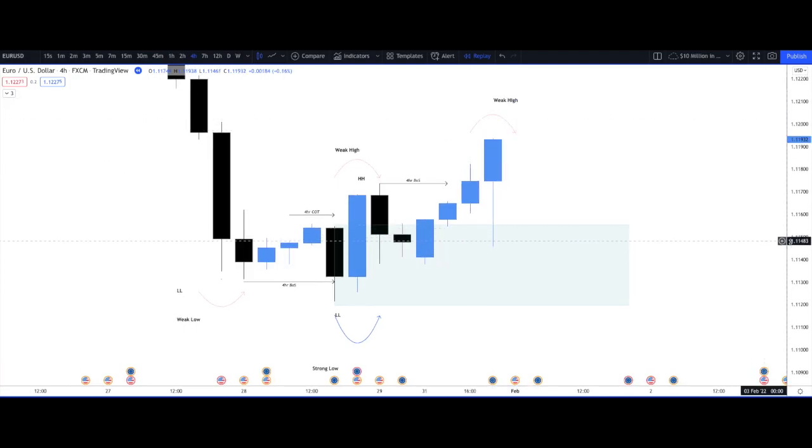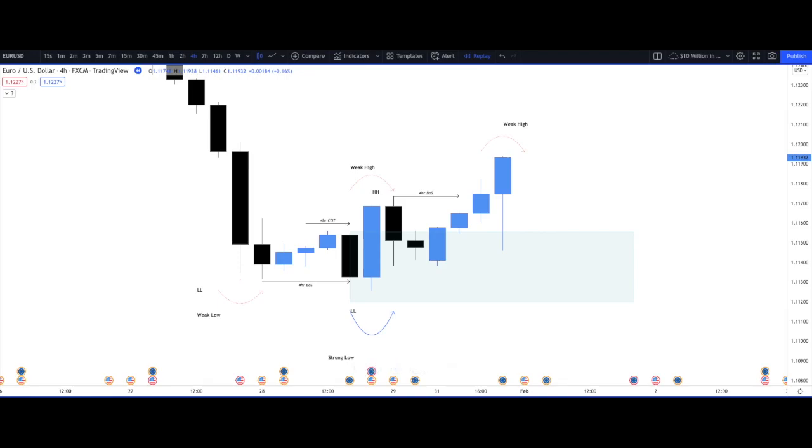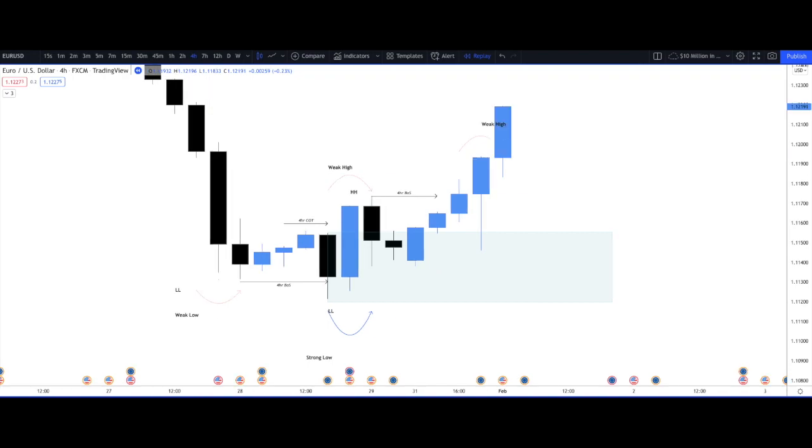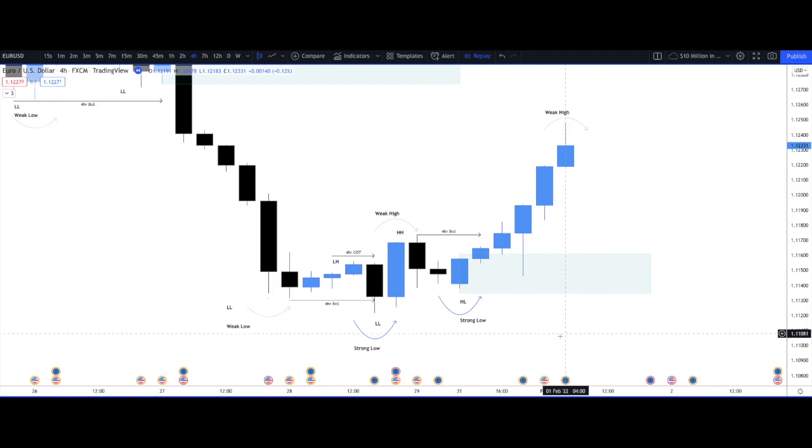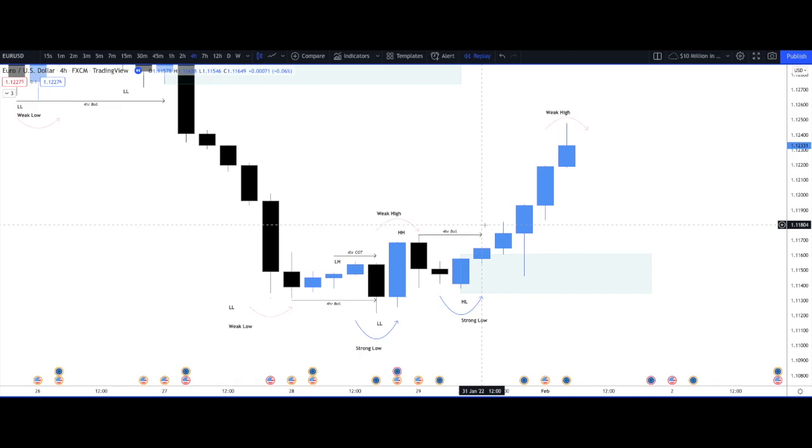Okay. So what's the 4-hour now? We are bullish. You can see that we're making higher highs, higher lows, higher highs. And price action is just pushing right up. Okay. All right. So this is the basic understanding of how we look at market structure on the 4-hour chart. We use the 4-hour bias for most of our trades to look for high probability trades on the lower time frame. So you can get this basic understanding of how we look at trends on the higher time frame, then we execute on the lower time frame. This is the foundation of your trading analysis.